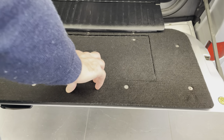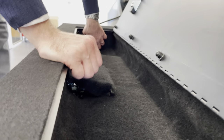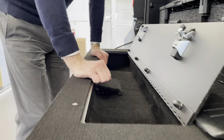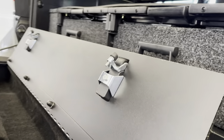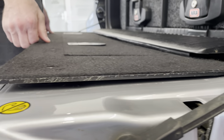Down here we have the trail tailgate locking lid — one of my favorite modifications on Land Cruisers that we do. We do it a little differently than normal because we have these custom ABS plastic pieces on the caps so nothing can get stuck back there. We also put a couple of layers of Dynamat, which is an asphalt tar-based heat-applied padding for additional sound deadening as well as heat and cold insulation. Inside we have a carpeted lid that we apply in here. If you have any questions, please leave them in the comments below.